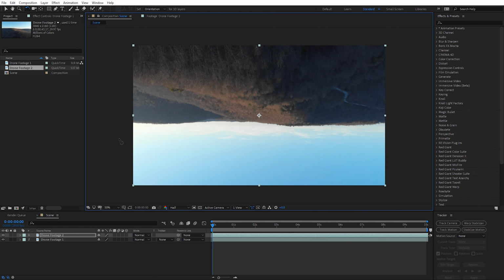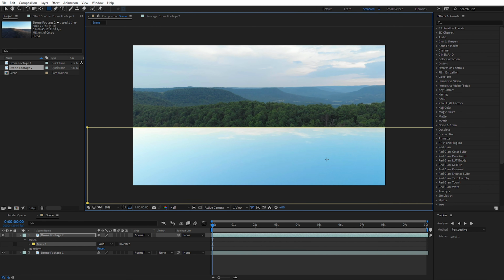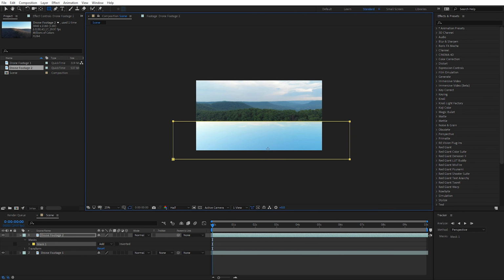Now what we need to do is remove this upper portion of the sky, and we're going to do that with the rectangle tool. So I'm going to select the rectangle tool with my footage selected again. What I want to do is create a rectangle mask, but I want it to stretch out on both sides of the footage quite a bit, and quite a bit at the bottom down here. That's because we're going to feather this mask and we don't want any edges to show. So I'm going to click quite a bit out here off to the side and drag across and create a mask like that. I'll zoom out here and you can see how I created that mask, how wide that is.